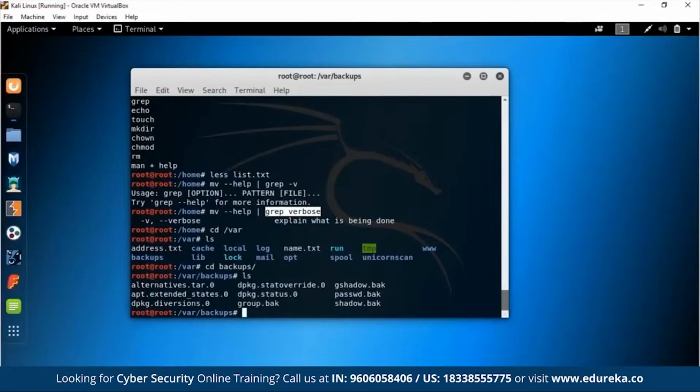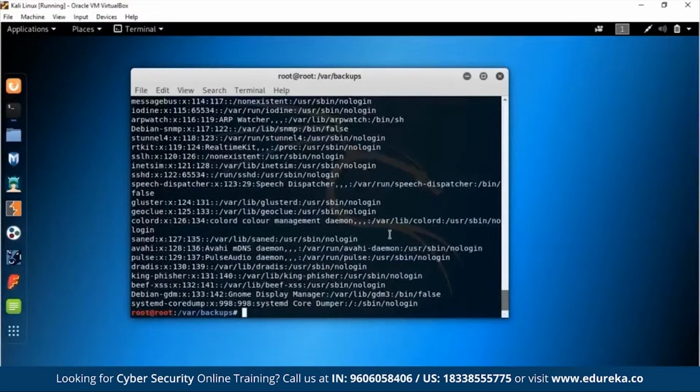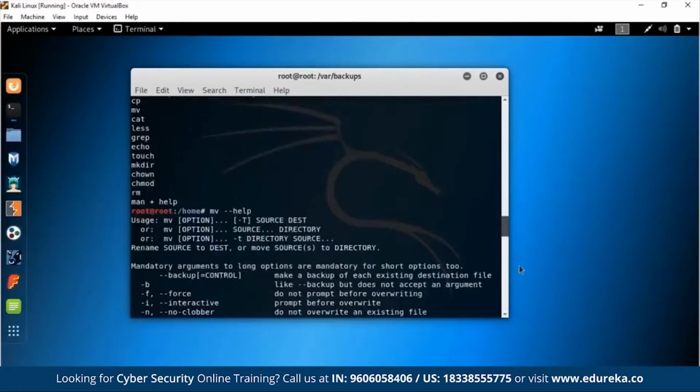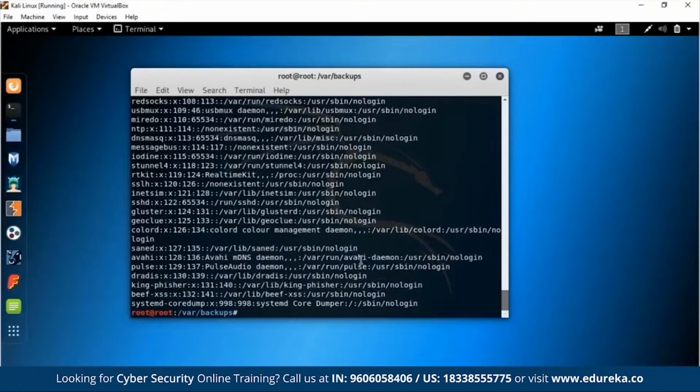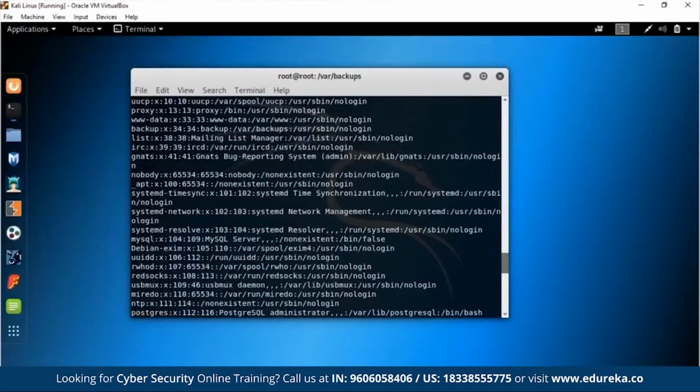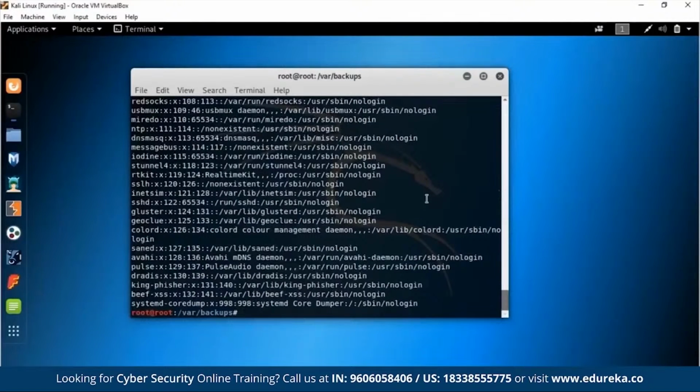Now, if you use cat and password.back, you can see the entire thing. What if you didn't want the entirety of it, or if you wanted something in particular? You want to be very neat. So you can do that same command, pipeline it, and say grep, and you want everything with nologin. We can see that there are a bunch of things that say nologin, and we only want those. These are all the things that say nologin in them. It's a much smaller list, and it gives us the very particular list that you are looking for. So that is how you use grep.